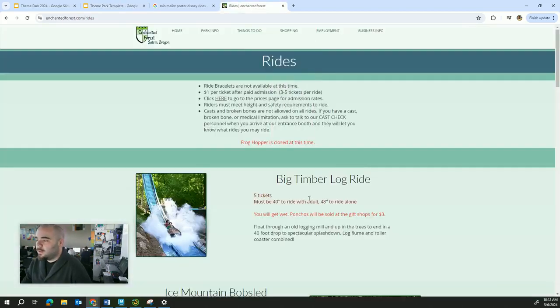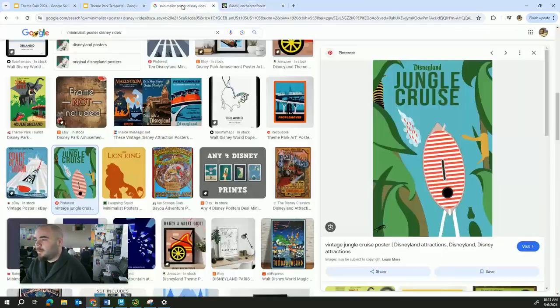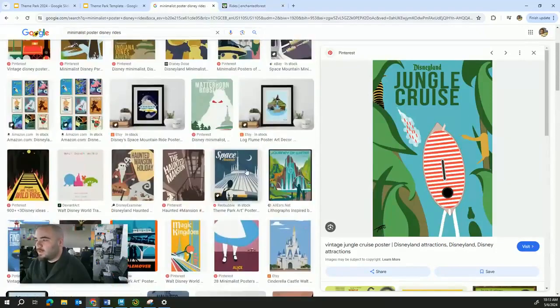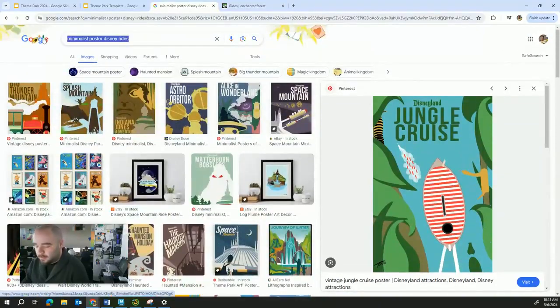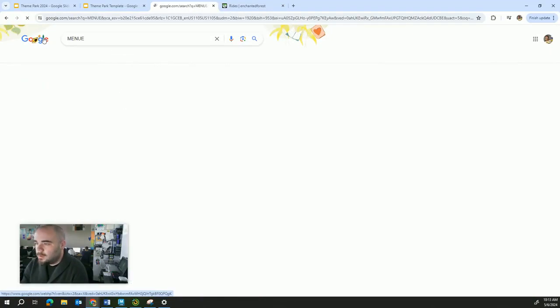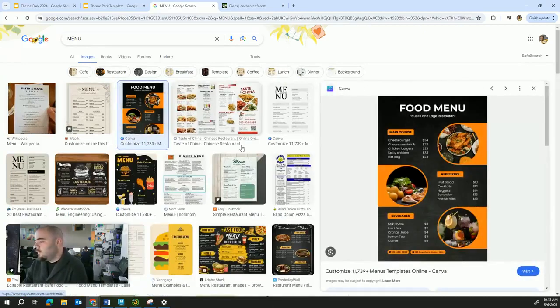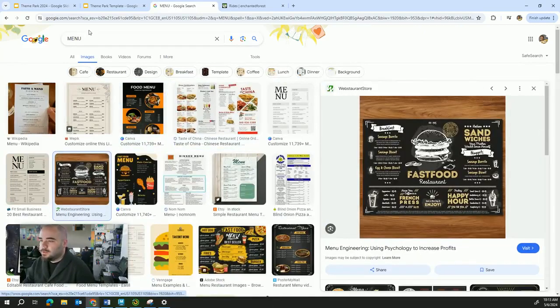You just want to look at where your theme is and what you're making a poster for. If it's a ride, restaurant, you could type in menu, and you could try to use this to make a menu for your restaurant. And that counts.